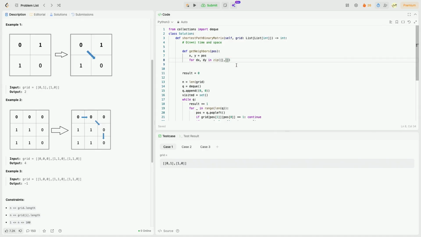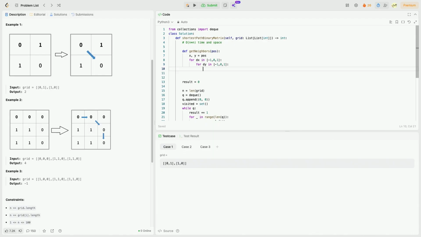Or if you want to, you can iterate with for dx in -1, 0, 1. It's basically the same thing. You can write that as 2 loops or with zip in 1 loop. And dy in -1, 0, 1.